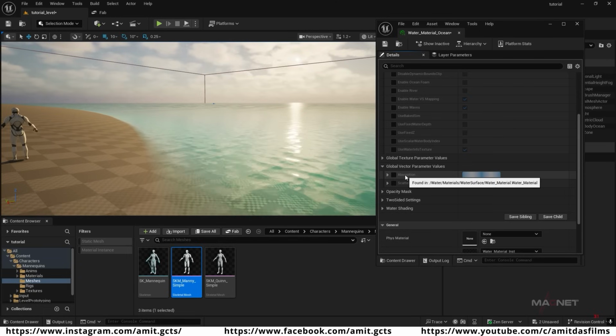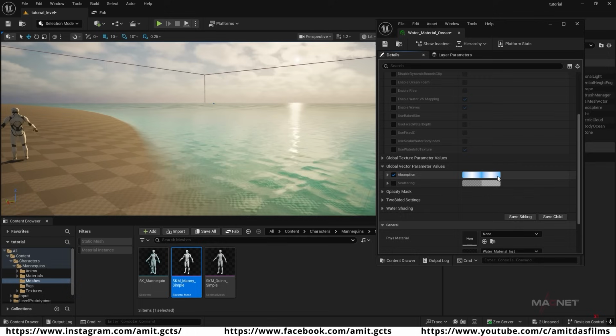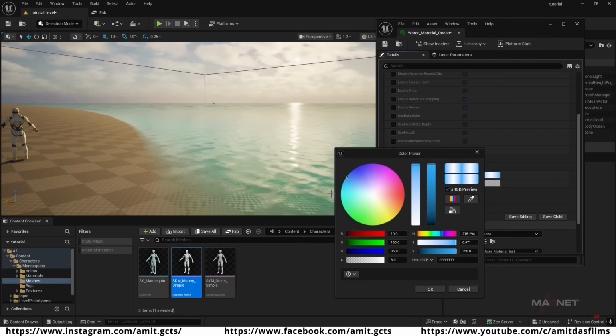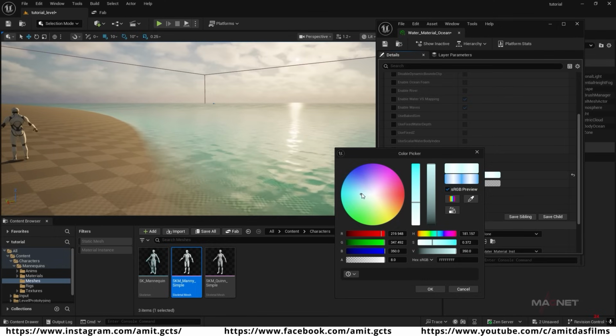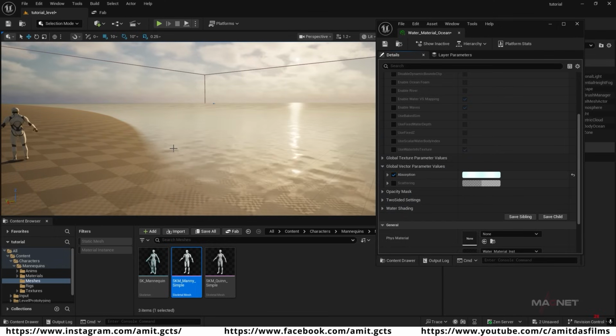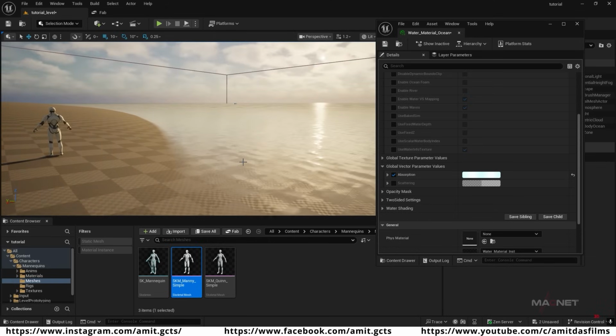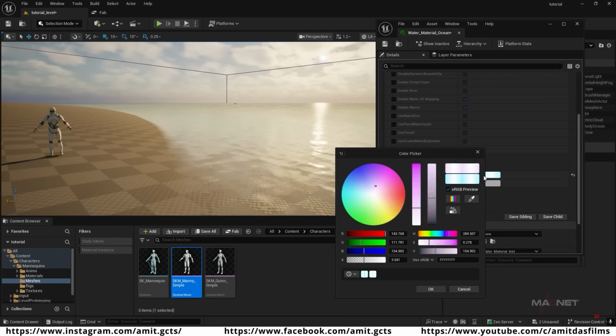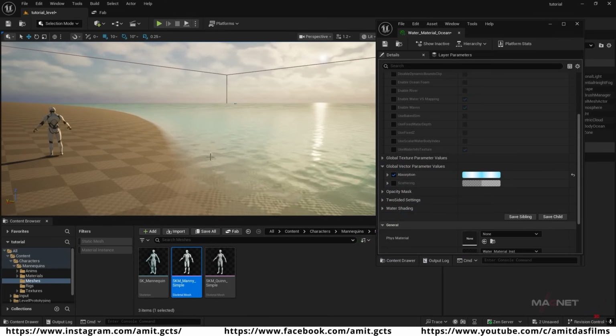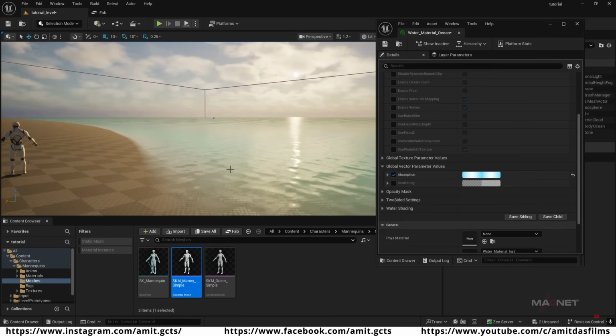So we go to the absorption tab and activate this option here. Then we click on this color wheel here. And from here you can change the water color. So if we choose this color here and click OK, you can get this kind of neutral water color here. So if you do not like this one, you can also change the value from here. So maybe we can make a little bit of bluish color here. Just click OK. Or maybe make it a little bit more blue here. And then click OK. So in that way we get this kind of nice blue water here.